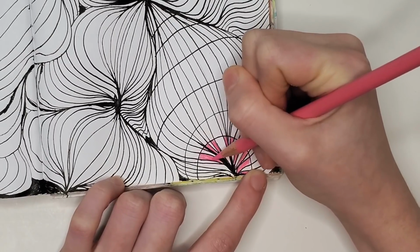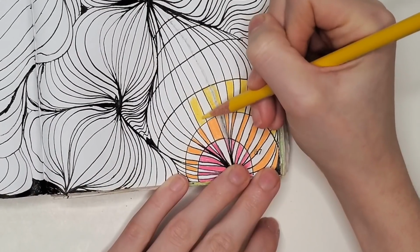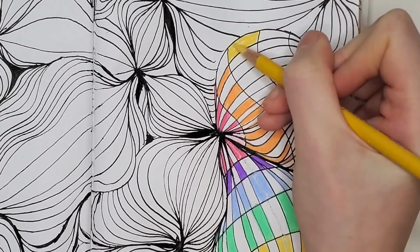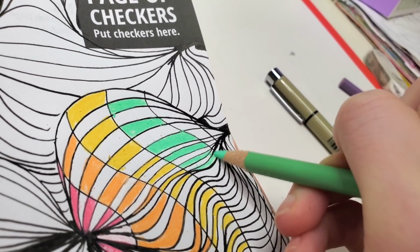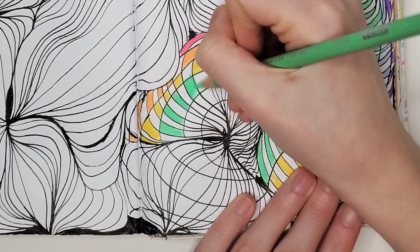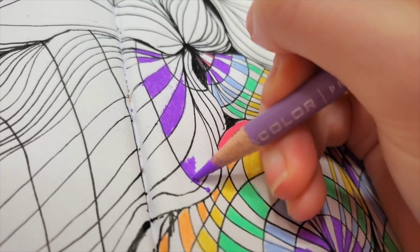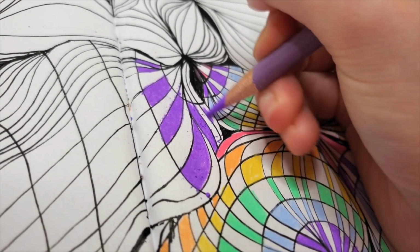Now, before you get all down on me and say, well, why didn't you plan ahead for this? I did. I was planning on making these checkers all along. I thought it would be fun to create a really drippy looking checkered board that kind of looks like deflated hot air balloons. And I successfully did that, but what I did not successfully anticipate was how utterly annoying it would be to color in all of these little tiny boxes.